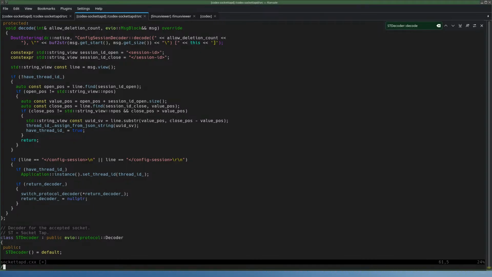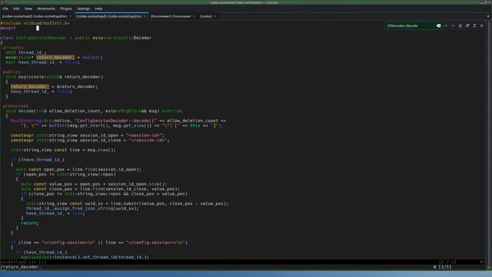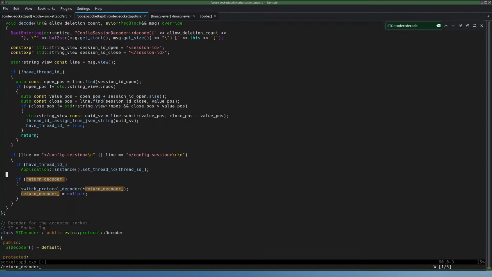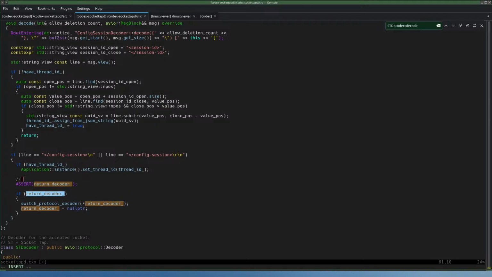This if run return decoder is also really stupid, because of course there is a decoder to return to. Yeah, it's a pointer to, well, if begin is not called, then that would not be the case, but that's insane, right? I mean, that's just a big mistake. So I think I'm going to do this differently. This must be an assert. The thing must be set. And if you ever fail on that, then the reason is that you didn't call begin.